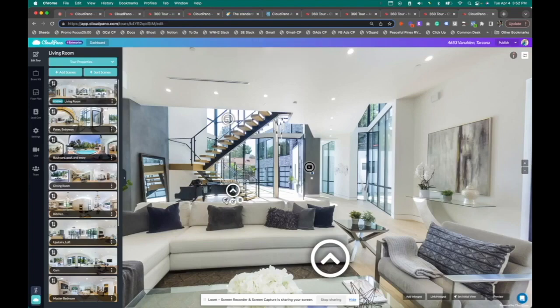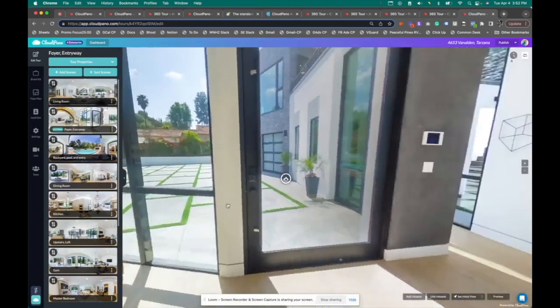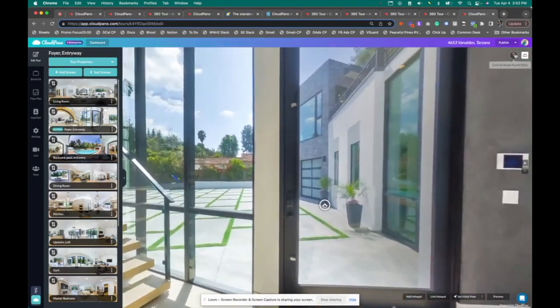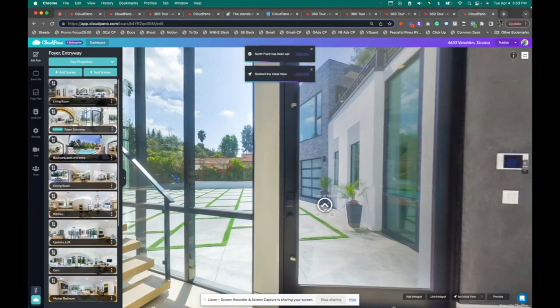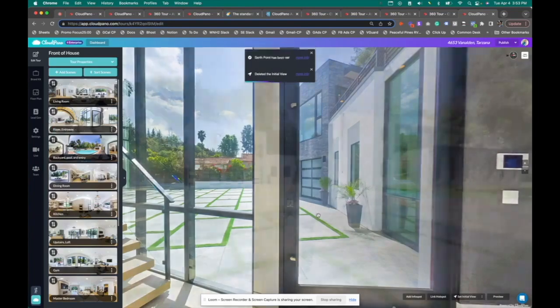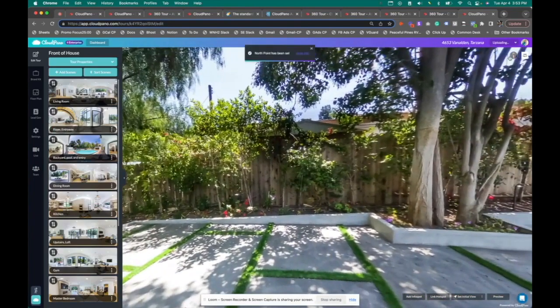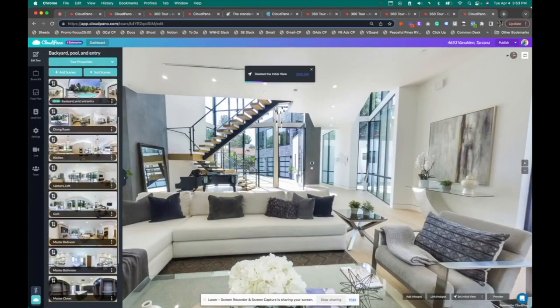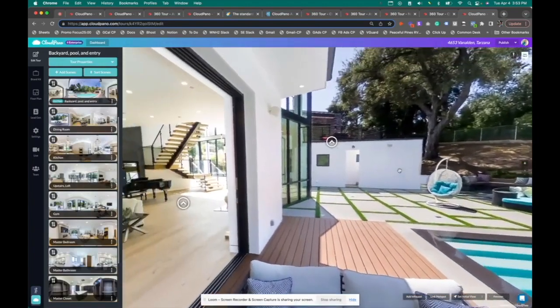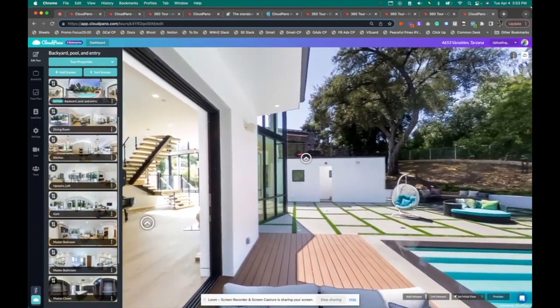So let's say hypothetically, I go to this foyer. I also want to set my north point to the same direction. Well, when I do that, now this tour is going to know which direction is north. Okay, so in this case, I think this direction is north for all three of these. I'm going to take the initial view and I'm going to delete it. So now I set these three. Let's make this backyard 1, 2. Why not? This way would be north. So we're going to stay consistent here.